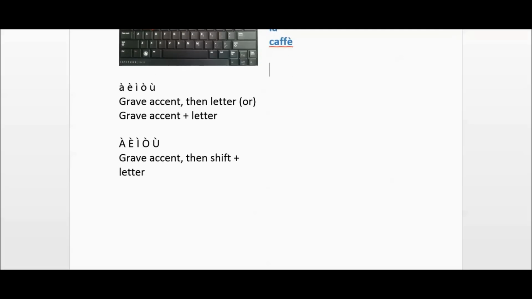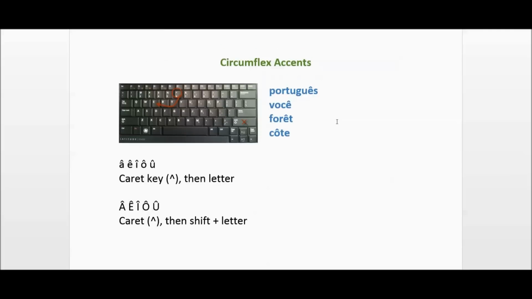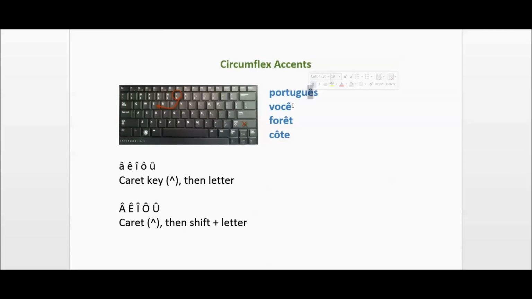To do the capitals, you would obviously just hit the grave accent key and then shift and the letter. I don't know how often these come up. Okay, so that's the grave accent. Moving on, and again, all of this is once we have our US International Keyboard activated. All right, for the circumflex, right, which are these little carets over the vowels, usually over E's, sometimes over O's, okay?